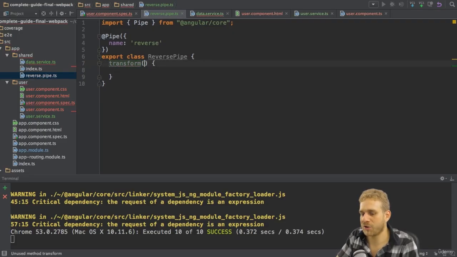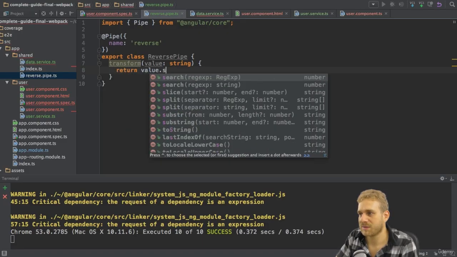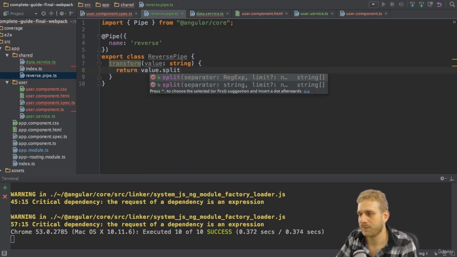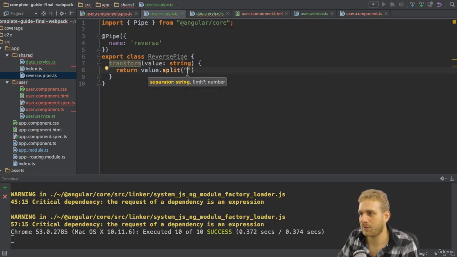And this transform function expects to get a string, or the value, let's say, which is a string, and possibly some params, though I won't pass some here. Well, and then I can simply return the value, split it by, well, nothing, so that each character is separated.